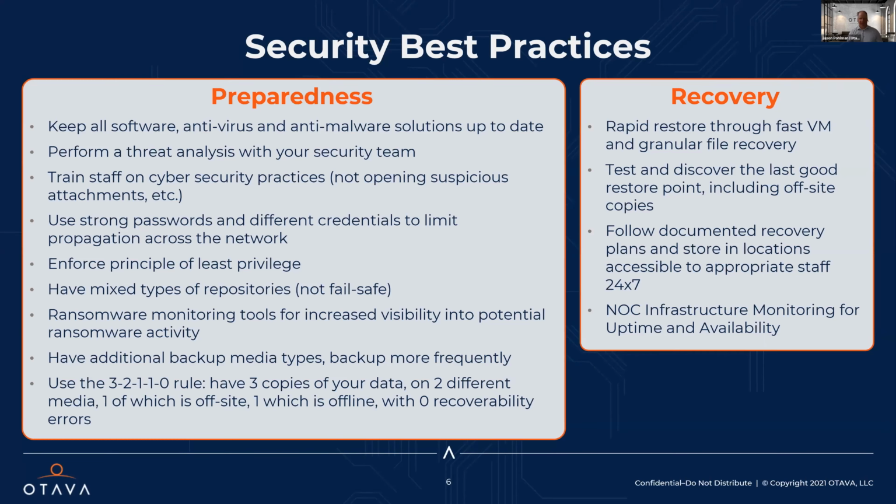Next, limiting by strong passwords. Brandon brought an example of using a global admin. I think we all know you shouldn't do that. Be careful with your domain admin groups. Inspect those and make sure that everybody in there should have the rights and has a reason to be in there. That domain admin group shouldn't have but maybe one or two user IDs within that group, if that. That's a bad practice if anybody is still using domain admins. And like Brandon said, you're just setting yourself up for disaster if that does happen.